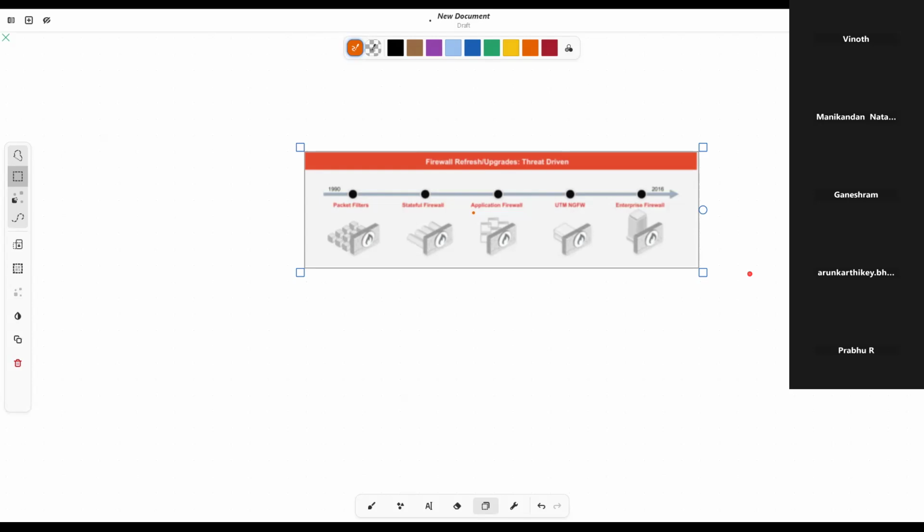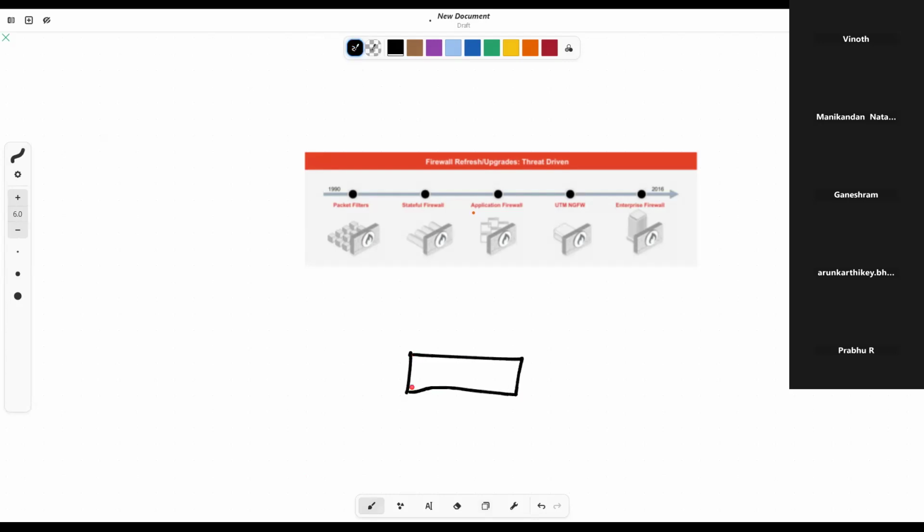But the problem is, these firewalls are called stateless firewalls. In a stateless firewall, you have to write rules for every direction. Let's say you have your LAN and then your WAN.